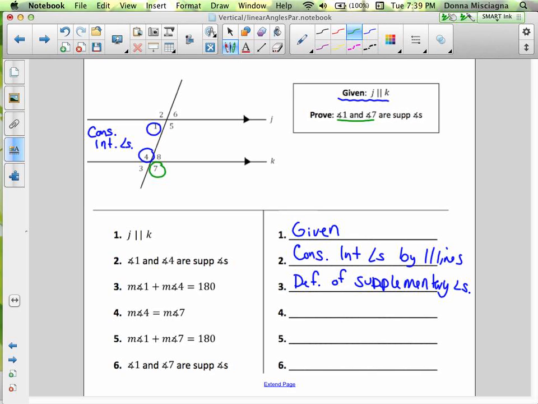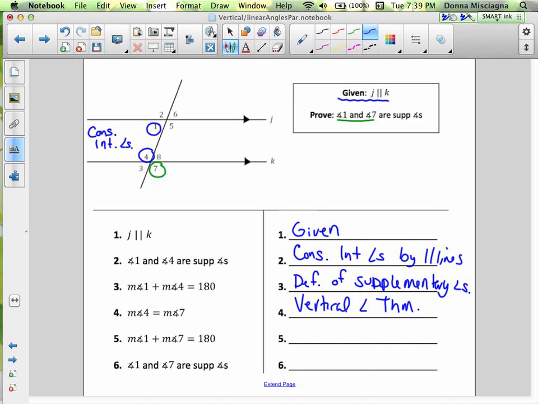So we need one of the angles there that would connect to angle 7. Angle 1 doesn't have any specific relationship to angle 7, but angle 4 and angle 7 do, because we know those are vertical angles. So this is the vertical angle theorem. Vertical angle theorem says that if you have angles that are formed by intersecting lines, they share a vertex, they're opposite one another, they are going to be congruent. So vertical angle theorem, and that's an abbreviation for theorem. Measure of angle 1 plus the measure of angle 7 equals 180.